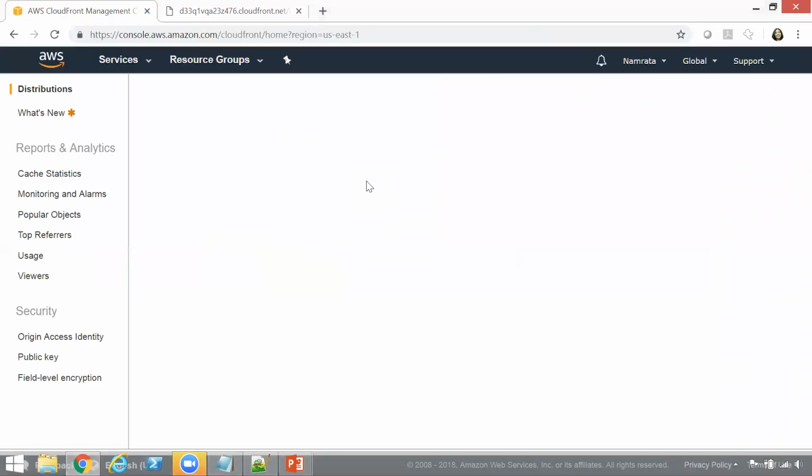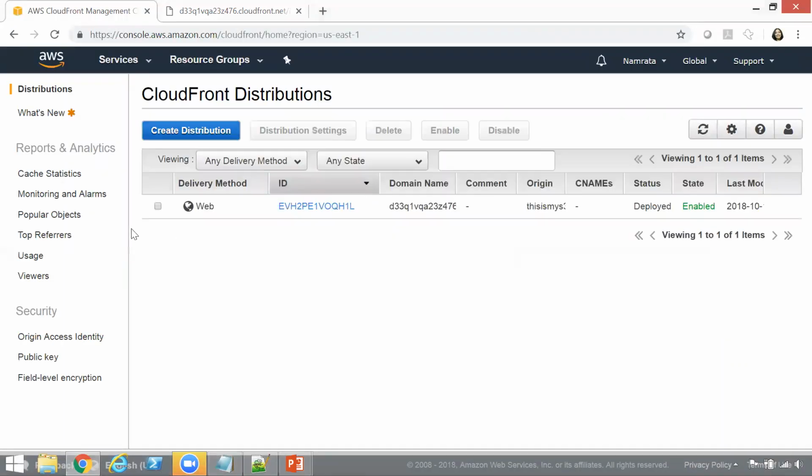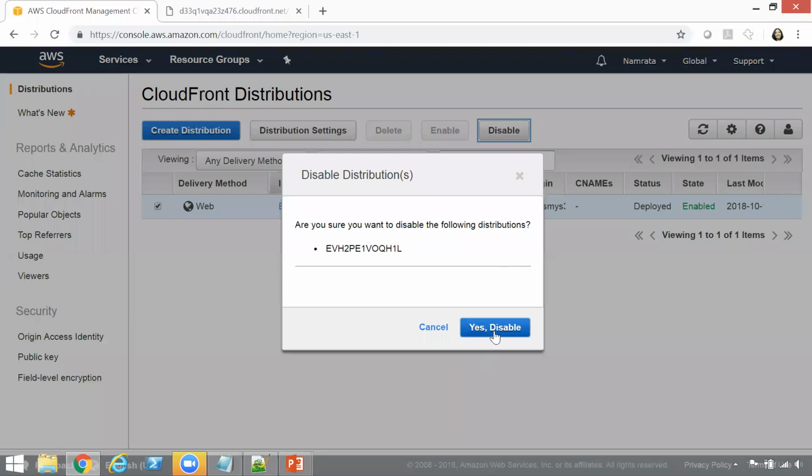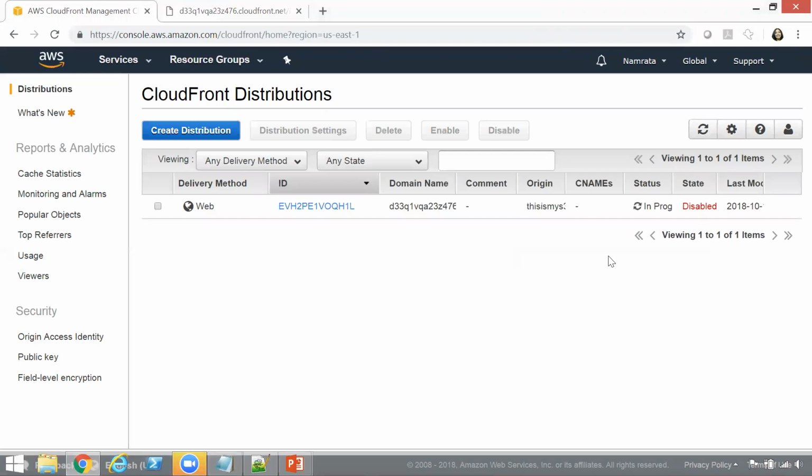Okay, so it's very simple to delete it. Just go ahead and first disable. Okay, and click on yes and close. Now, as you see, its status is currently in progress and the state is disabled.